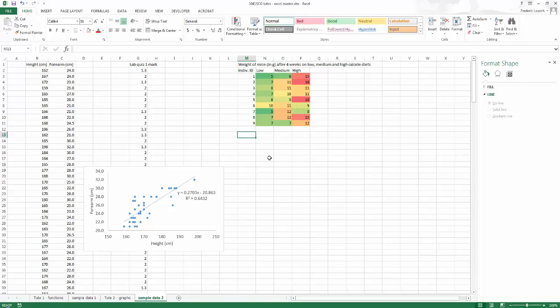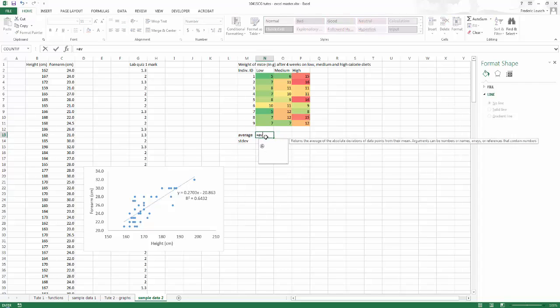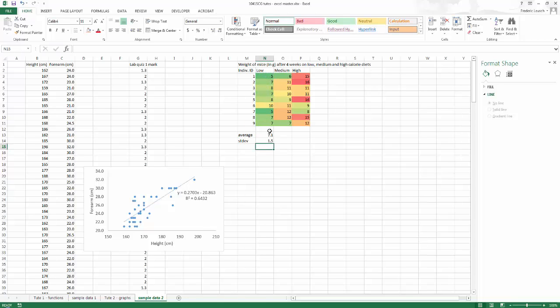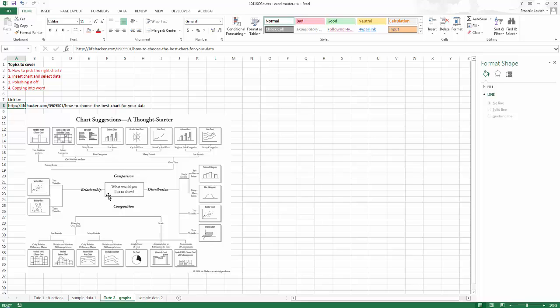Second thing we're going to do is some quick descriptive stats, so average and, say, the standard deviation. Standard dev equals the average of these numbers equals the standard dev of my 9 numbers. There we are, and I'm going to drag it across. So here are my averages and standard deviations. There's a fair amount of deviation between individuals, but clearly there's an increase in weight between the low, medium, and the high.